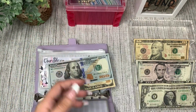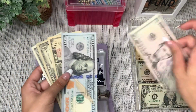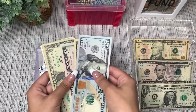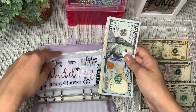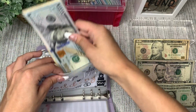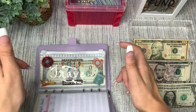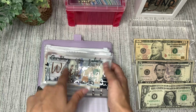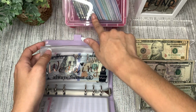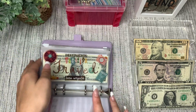Go this way. Okay, so wedding, $5. Okay, now it has 110, 15, 16, 17. 117. Why didn't I think to look in here? Oh my goodness. That's annoying. Anyways. Oh yeah, as I was saying, I'm not gonna stuff a lot in here because I told you guys that all the money that I save from this by the end of the year, I'm gonna put in here for my stepsister's wedding.